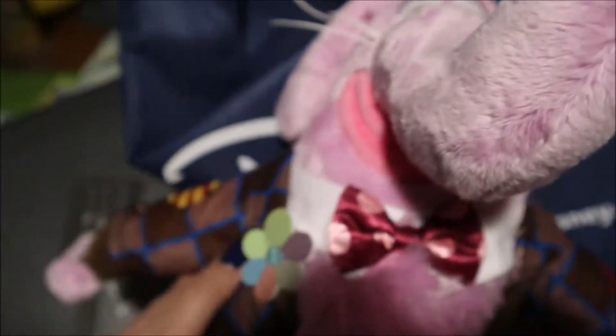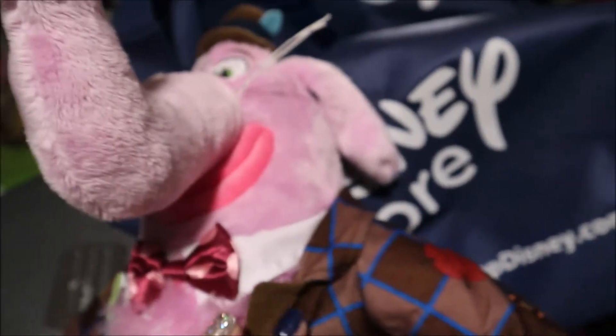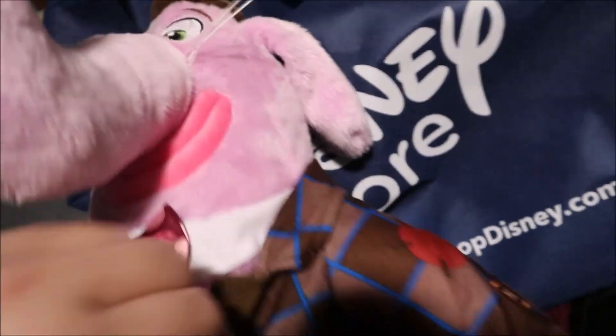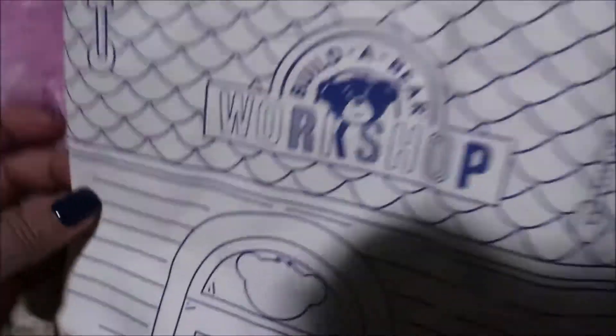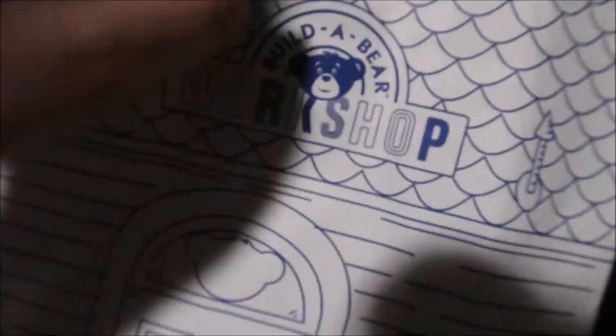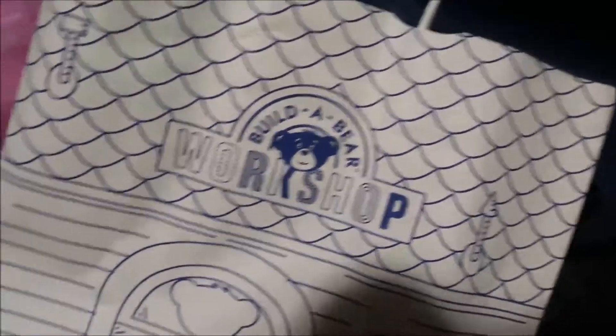He has his little hat sewn on with a blue feather and they put whiskers on him — so cool! I love him so much. If you've seen the movie, it's really sad — I did cry when Bing Bong threw himself. He's like the best character. I also got a little shirt for my mom's gift, but I'm not gonna show it because she watches my videos. You'll have to wait until Christmas to see that!